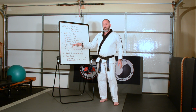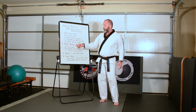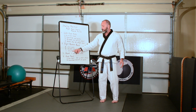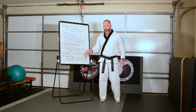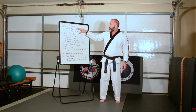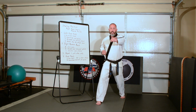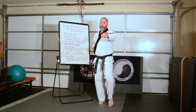Now we have another kick and another reverse punch. So we're gonna start from that right reverse punch, and we'll do the sine wave, the forward back forward motion with the punch, and then landing shoulder width apart. All right. So if we go back to where we were, the starting position was a right front stance with a reverse punch. So my right leg is in front, my left hand is out, and what we just did was our left front kick and we dropped the leg back down.